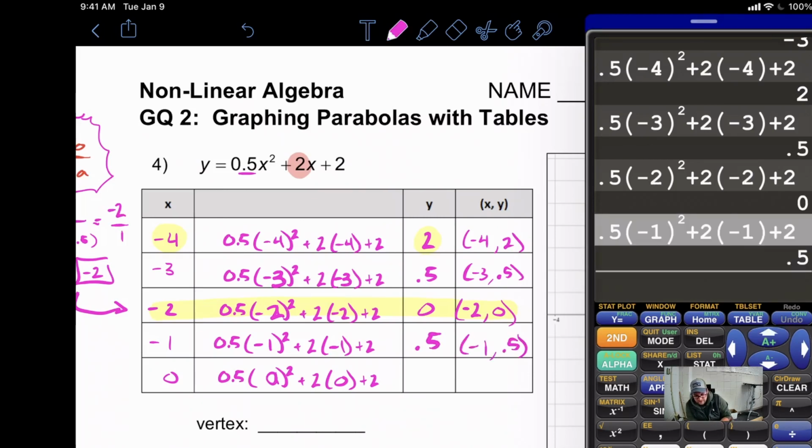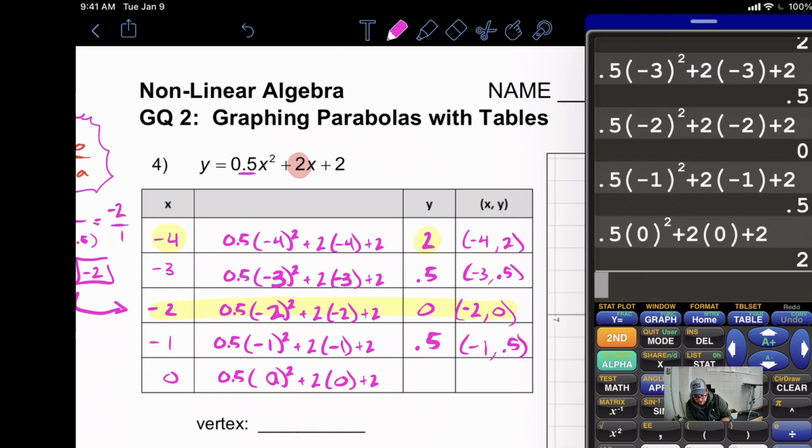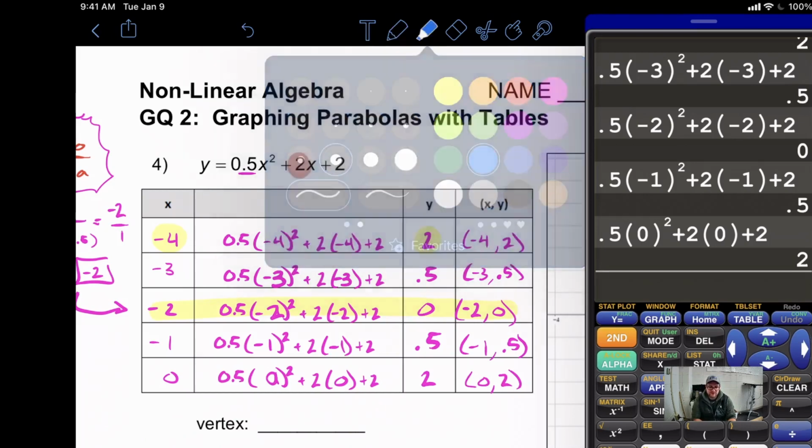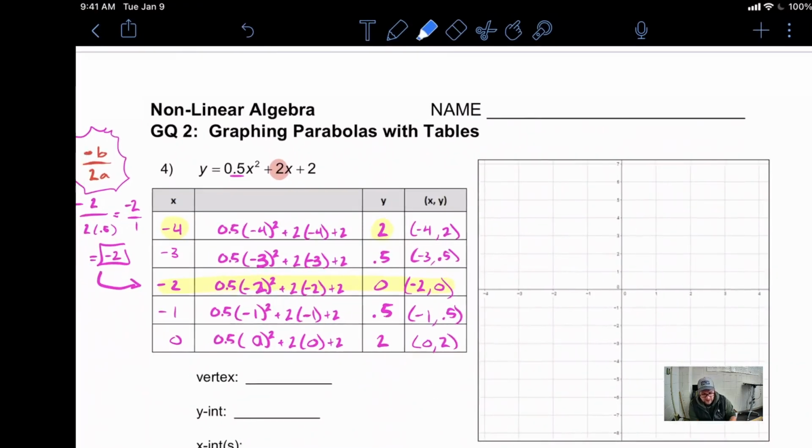And then coming over here to the last one, if we delete this out, oops, I'm going to put a 0 and a parenthesis. Right? You just got to be careful about how your calculator works so that you know what's going on. And we get a 2 over here. So 0, 2. Now, I don't know about you, but there definitely is a pattern here that's going on in the table. If you see that pattern, you can often take advantage of it to make your life easier, but you need to test it out to figure out what's going on. So graphing those points, -4, +2 will give me a point right here.